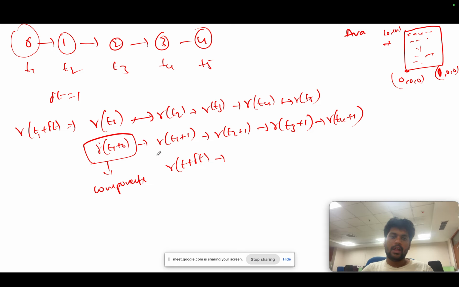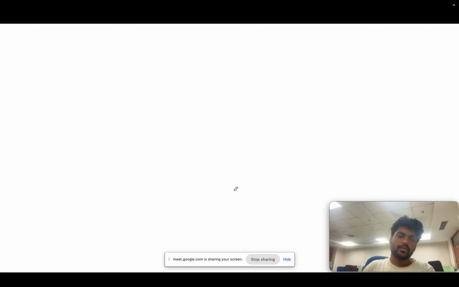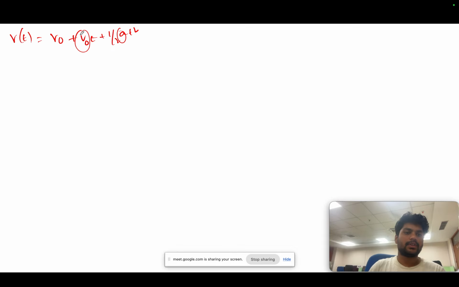the initial coordinates, and we need to go from the initial to the subsequent. The same with the velocities also. How can we go from V1 to V2, V3, V4? For this we know the formula for R naught. So what does it say? The V naught here, and the A changes with respect to time, because if T changes, R naught is constant, not the V naught and the A, because both will change with respect to T.